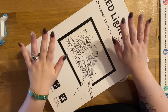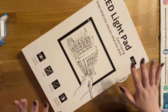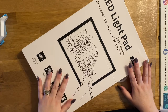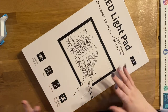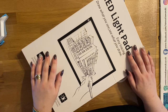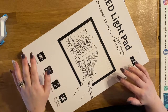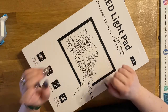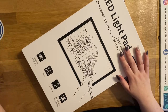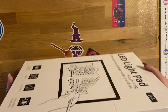Today I've got an unboxing of an accessory product for you. This I purchased from Amazon, but it is a product by Elice. They are the same company that did the A3 light pad that I unboxed a little while ago. I will pop a link to that video so that you can compare the two. So let's look at the A4 variety and see. It did come in Amazon packaging as well, but I've not opened this box.